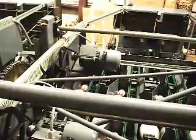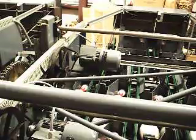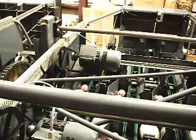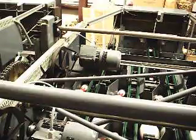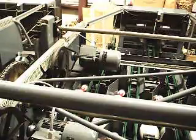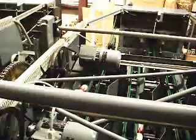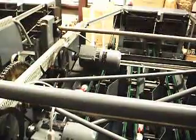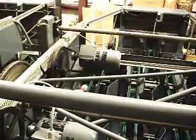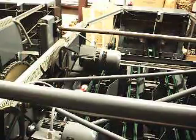I'm going to go ahead and shut everything down. The first thing I've got to do for safety is I need to lower the table all the way down to the deck, because I need to take that belt off. Before I do that I need to get the table down so it won't drop on me, so I'm going to fire up the machine. Now it's all the way down at the bottom. I just went ahead and cut it off.